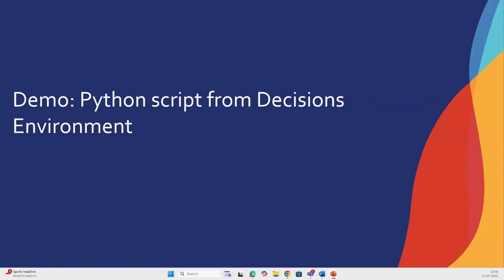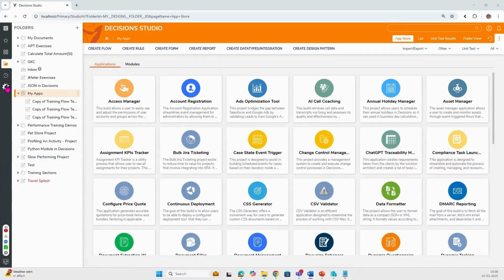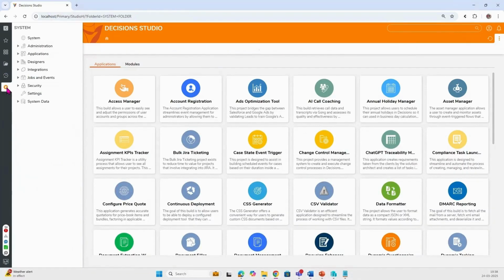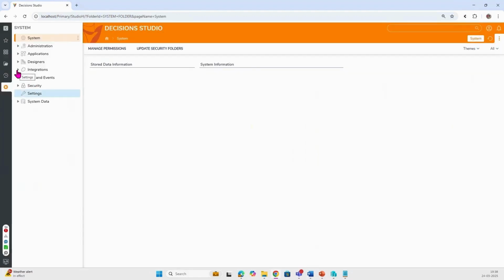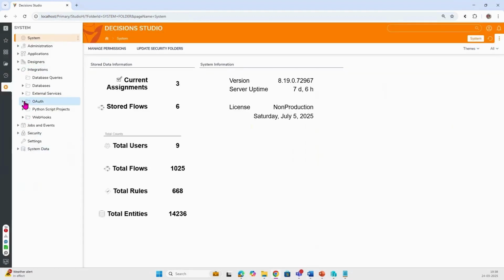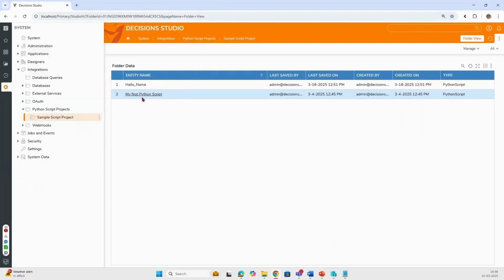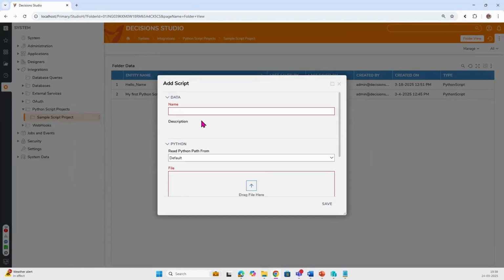Now let's look at the second method, where the Python script is available within the Decisions environment. To load the script, click on the System icon and navigate to Integrations. Expand Python Script Projects here. Create a new folder by clicking on the three dots that can hold the Python scripts. To add a Python script, click on the three dots of the folder and use Add Script.